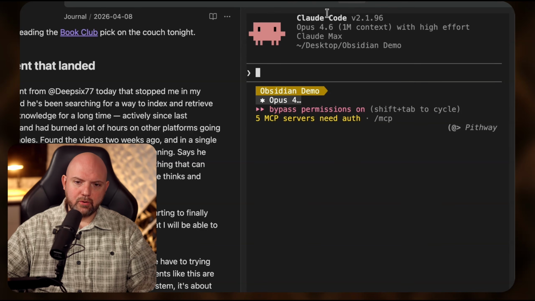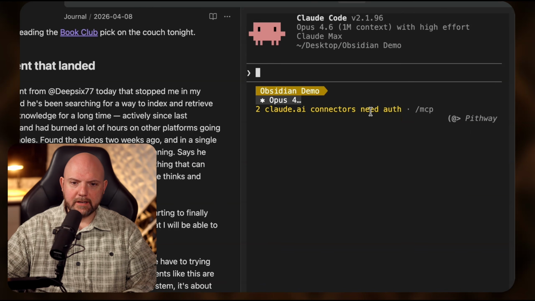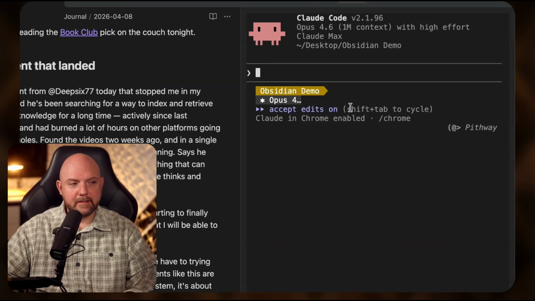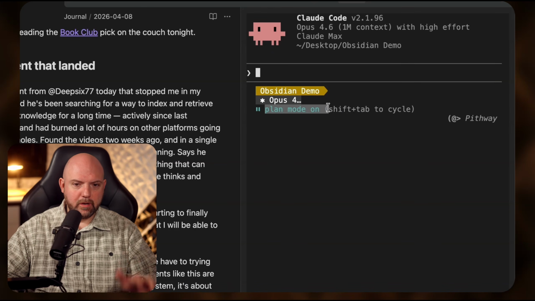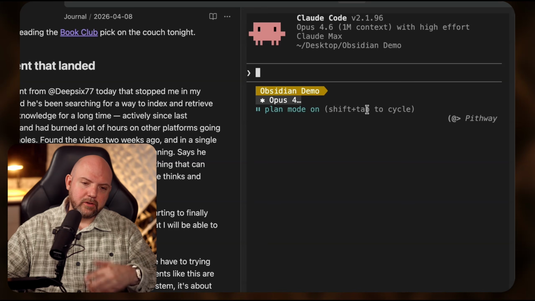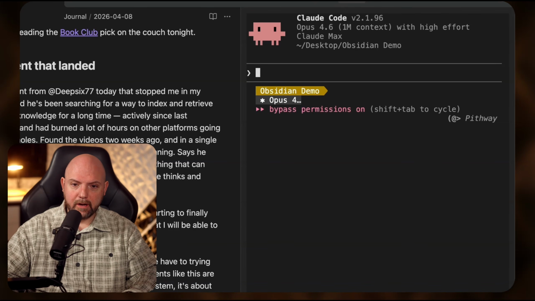And if you are unsure for certain things, the beautiful thing is if you launch it this way, you still can use Shift Tab to cycle through the modes. This is now empty and it will ask me for everything. This will accept edits on, so it will automatically accept the edits that I already agreed on. The plan mode, something I will discuss in a different video, is not doing any edits, but it creates a plan for the things that it is planning to carry out. And now this, okay? So we will stay in this for now.